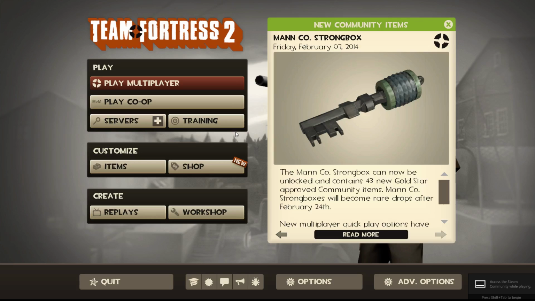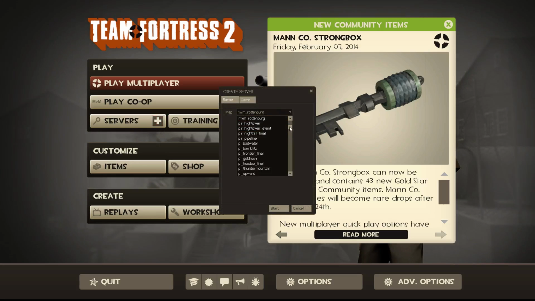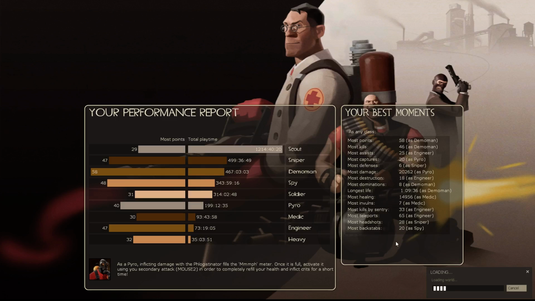So, the first thing you want to do is load into any map. You don't even have to be in your own server, but I personally like to create my own server. So we're just going to go ahead and go to, assuming this opens anytime in the next few years. Oh, there we go. That was a little weird. We'll just go to Badlands. That's always my go-to map. So I'm going to load into Badlands here, and hopefully this won't take too long, because I don't really want to eat into the video time too terribly much.